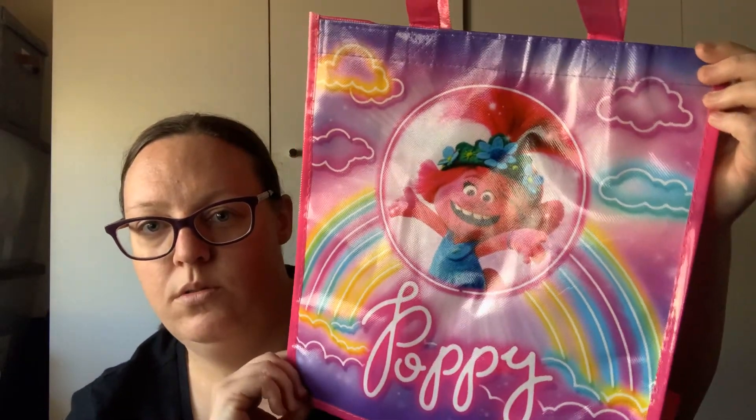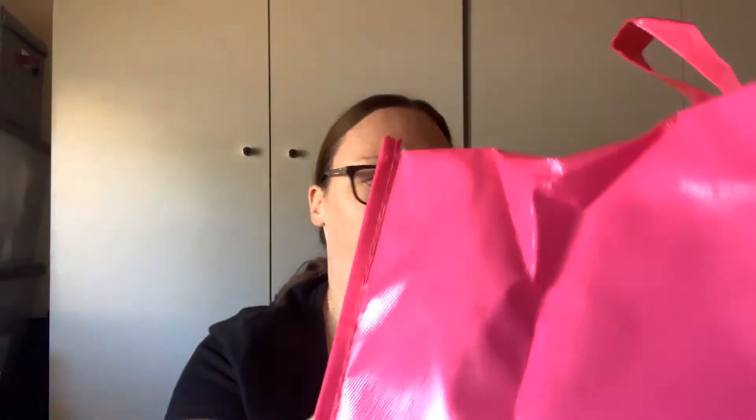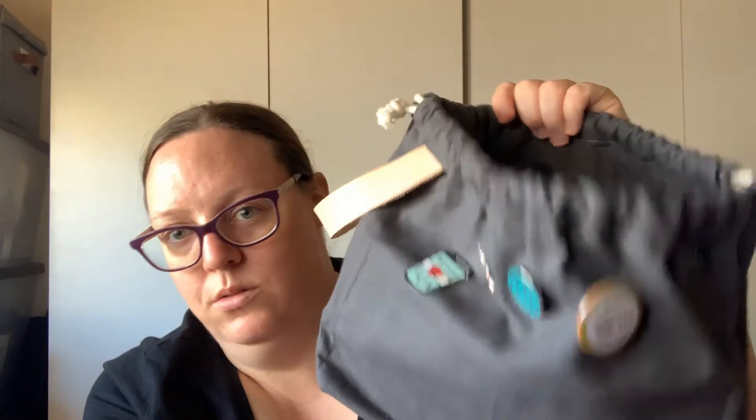I also wanted to show you a couple of bags that I picked up in the supermarket that make really cool project bags. In Australia we have a lot of reusable bags, and often when there's a movie out they will bring out the reusable shopping bags. So I picked this one up specifically for putting my knitting projects in — my mum thinks I'm a twit, but that's okay. We have Trolls, and then one of the ladies said we have Poppy on one just by herself, and I saw it today and I'm like, yep, I'm going to snag that one too. They're just the reusable shopping bags and they're huge — they will easily fit a blanket project in there. Sometimes you just need a bigger project bag and they're handy, and they're not too expensive either.